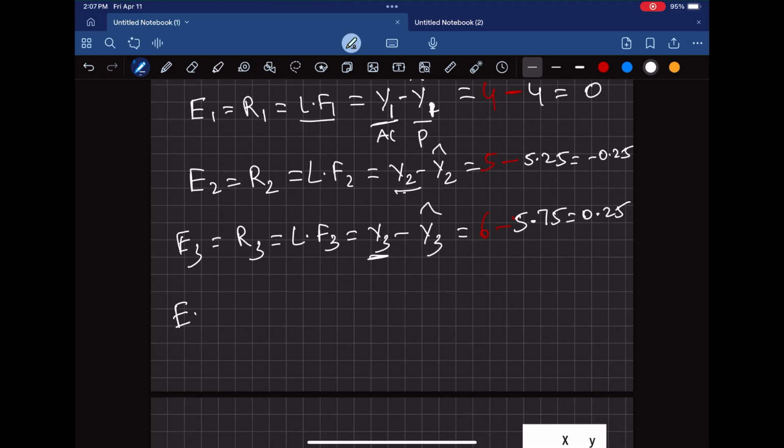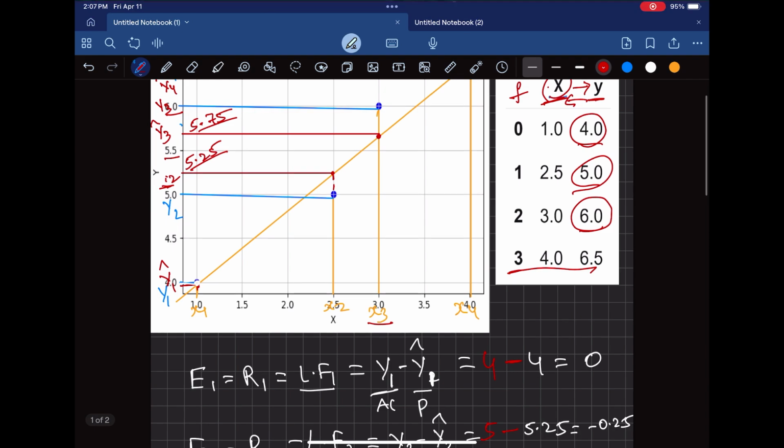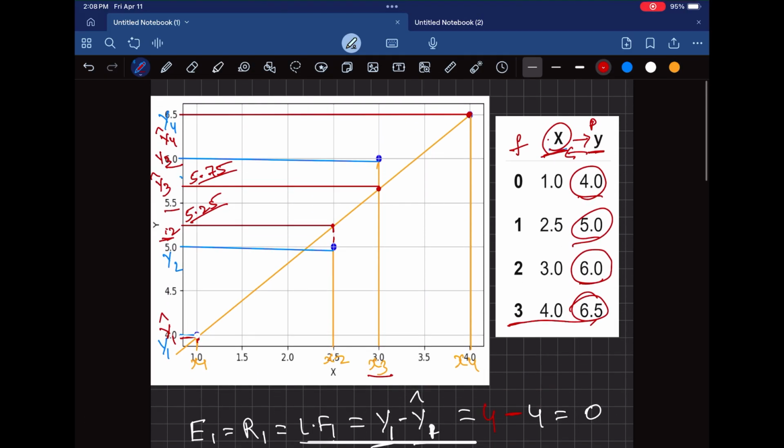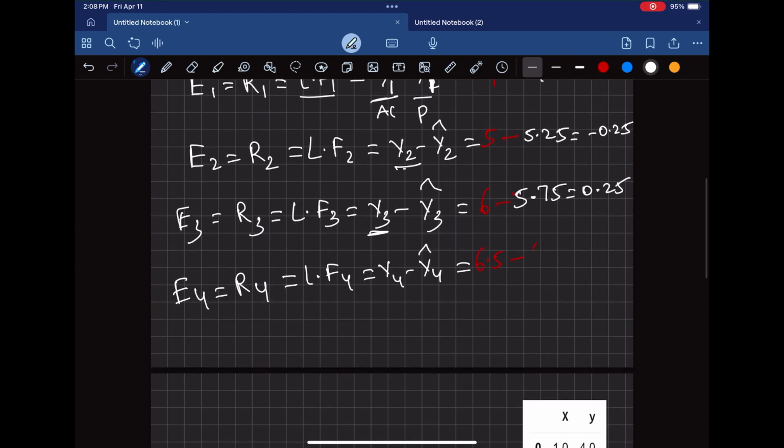So now we will be calculating E4, error 4 or residual 4, equal to Y4 minus Y4 hat. If you see the observation, Y4, it means 1, 2, 3, 4, it's 6.5. So 6.5 minus, let me see the predicted one. This is X4, it touches the line here. So the line is still going like this. It touches here, which means it is also 6.5. Y hat and Y4 are on the same point. So it is 6.5, then if you subtract, it will be 0.